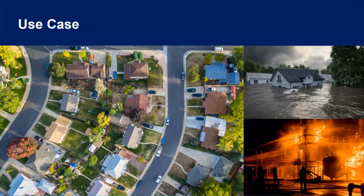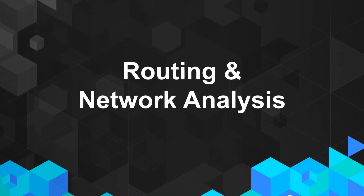So let's talk about a use case for the World Geocoder. Commonly, this is multinational companies that have an interest in many countries around the world. A good example is an insurance company. I have a list of policyholders. They live in many places. In the event of a natural disaster, I need to find out, is my policyholder living in the flood zone? Are they close to a fire or an earthquake? How can I dispatch my workers out into the field to go provide assistance to my policyholders? And once I know where people are, I can then cross-check with more analytical capabilities that I have.